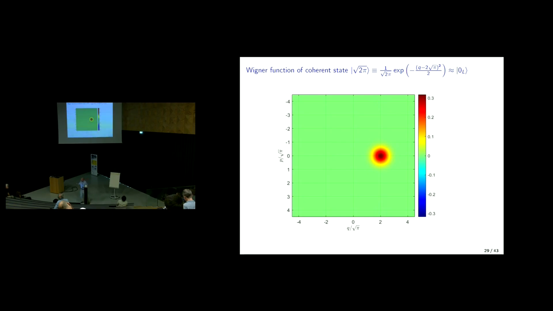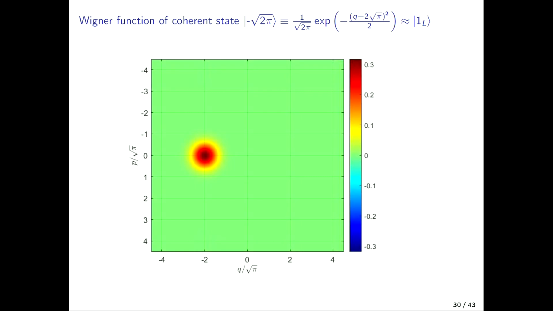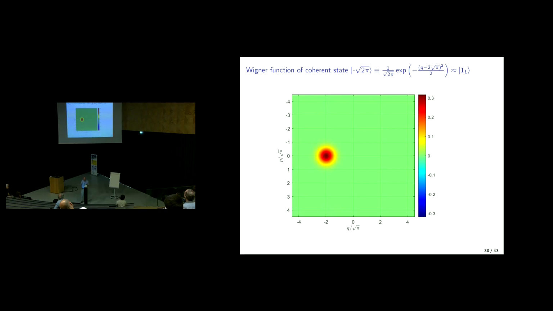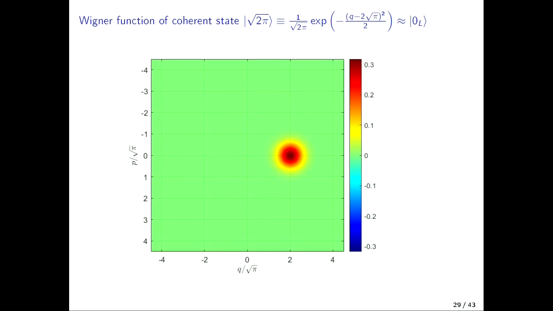So it is a Dirac where the velocity is 0 and the position is 2. Your particle is there. If you take the other one, it is exactly the same Dirac, but with position minus 2, velocity 0. But you are in a quantum state, so you know by the uncertainty principle that it is not a pure Dirac, it is a Gaussian. So you replace the Dirac by a Gaussian, and if the standard deviation is very small, it is as if you have a Dirac. But the problem is this. So it is the Wigner function of this one.